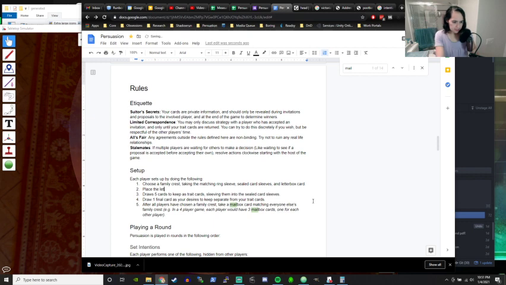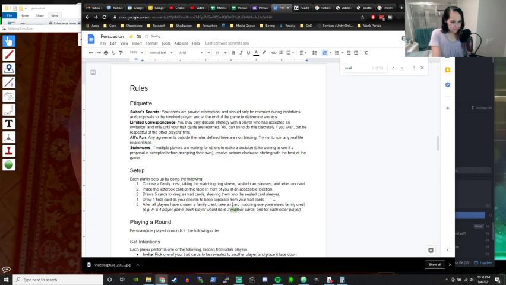Place the leather box card on the table in front of you in an accessible location. Draw 5 cards, keep 3 cards. Matching everyone else's family crest.